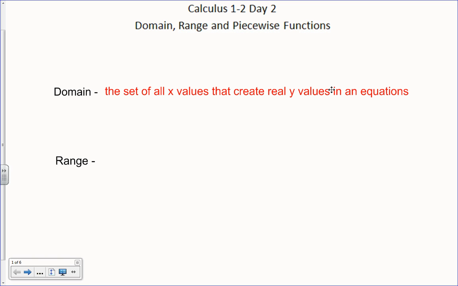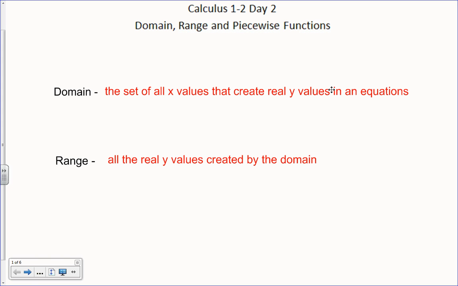All right. And the range is then, so the domain is kind of that input you put into a function, and then the function works on it like a machine, and then it spits out some kind of y value, and that's what we consider the range. It's all the y values created by what domain you just put in. So I put in the eligible inputs, basically x values you could call them, or the domain, and then it created outputs. And all those eligible outputs are called your range. Again, a lot of times we just say x and y, but it doesn't always have to be that.